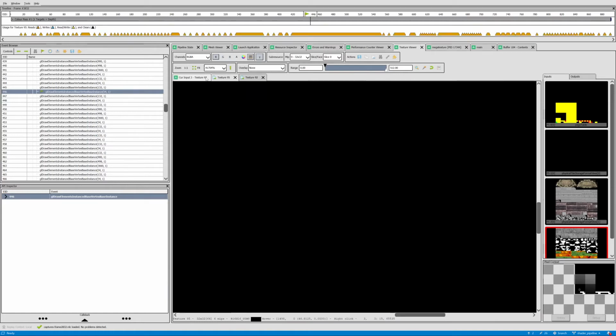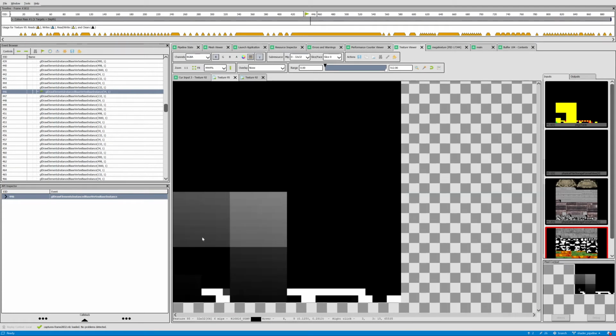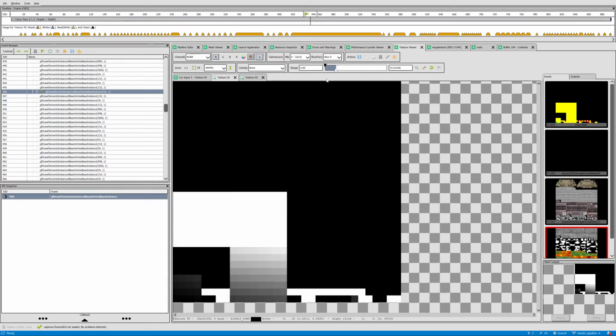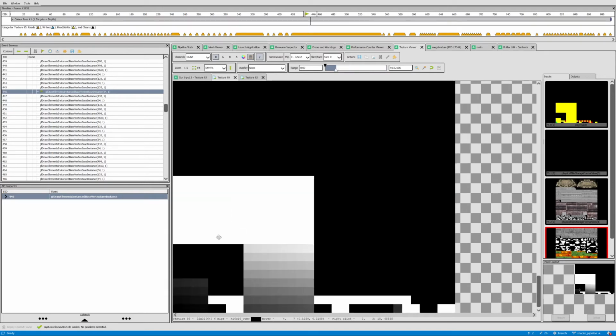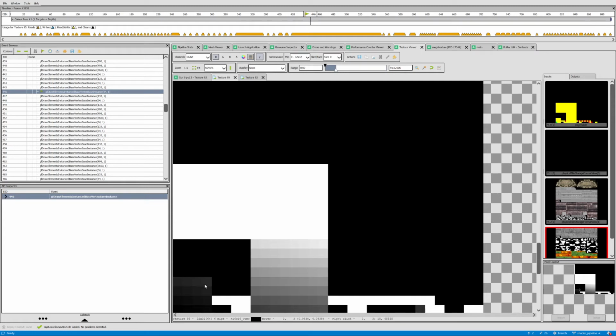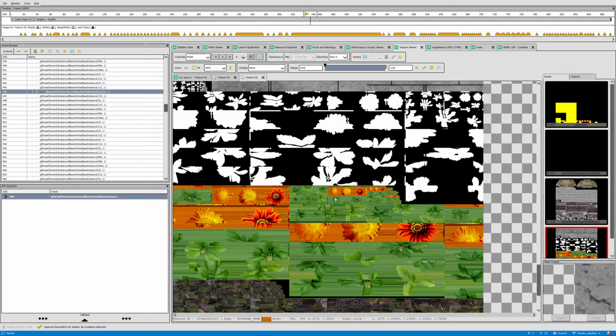So basically, what happens is that in this virtual texture that we have on here, I can pretty much tell you that these 4 tiles at the bottom, right here, are a 512 by 512 texture of these flowers, right?